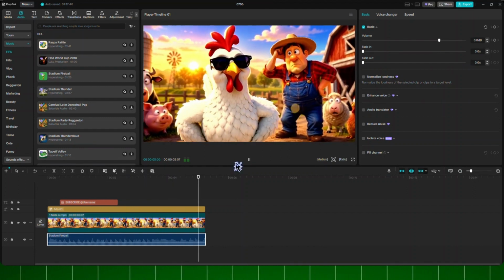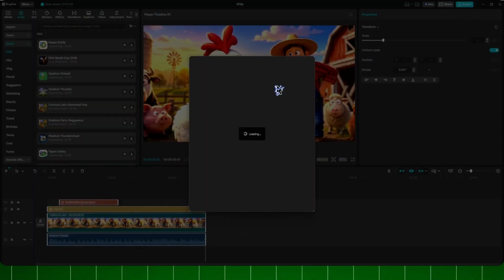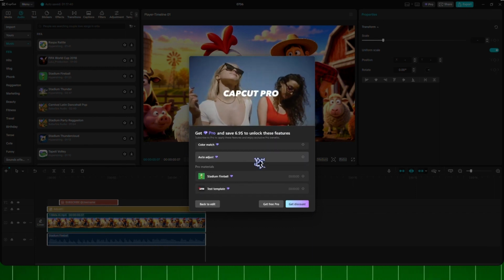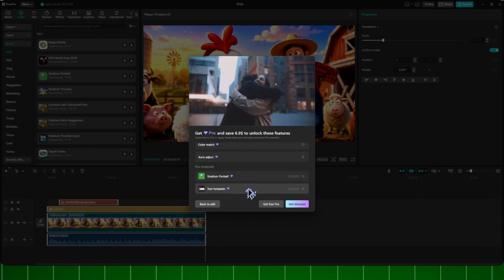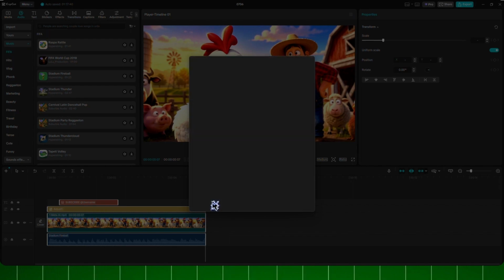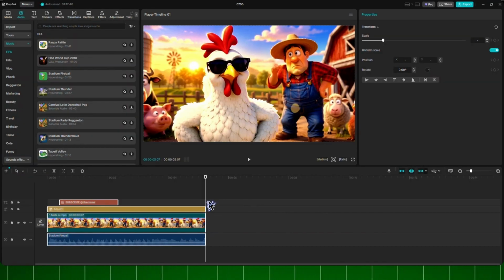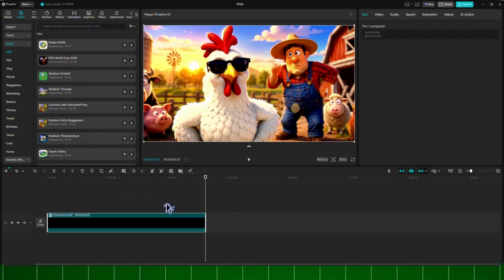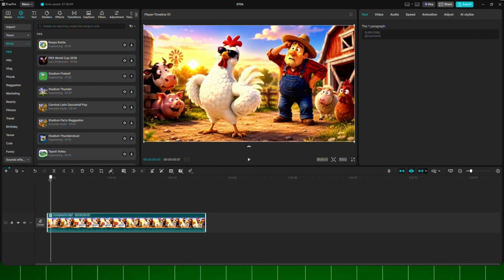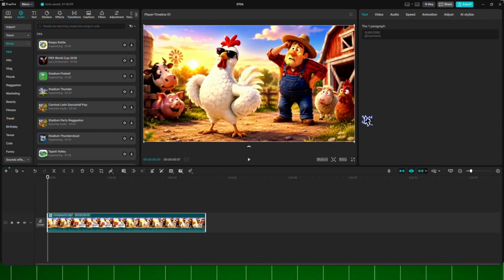Now everything's set, and it is time to export this video. In the top right corner, you will see the export button. Go ahead and click it. But here is the catch. CapCut flags that we have used Pro elements and will not let us export. For this, there is a simple trick, and I have already covered it step by step in my export guide video, so I will not take up time explaining it again here. Just click the card on this video to watch that guide.